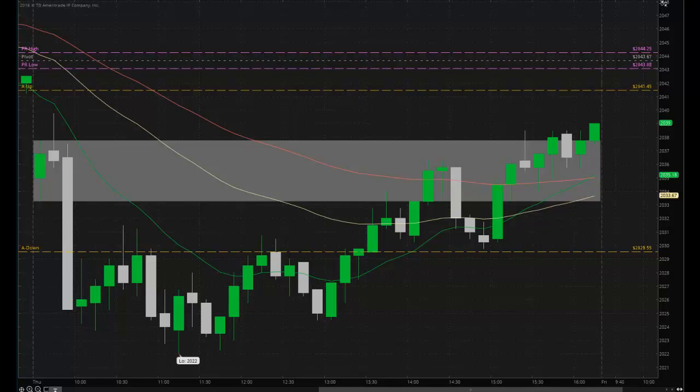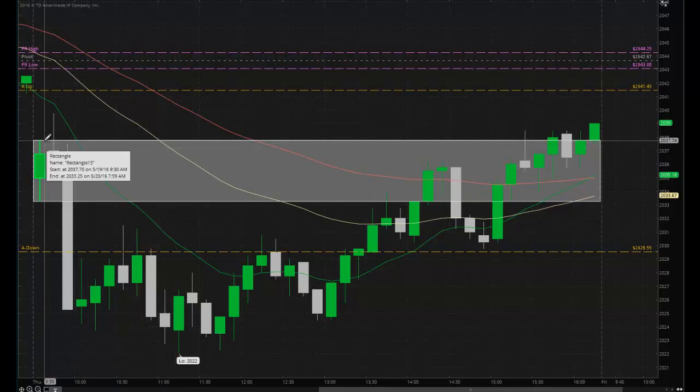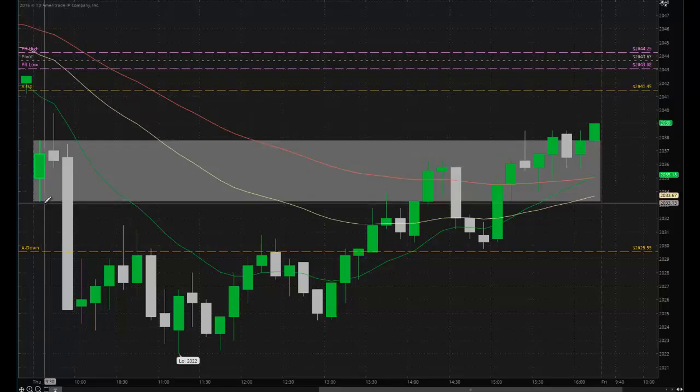Okay, so today we had a narrow range pivot range, which tells you we're going to have some volatility, and we put in our opening range. For those that might be new, this gray area is the opening range. It's the first bar, the first 10 minutes of the day. I marked the high and the low, and that makes the opening range. And then we calculate from the top up to the A up, and from the bottom down to the A down. And these are our A points.